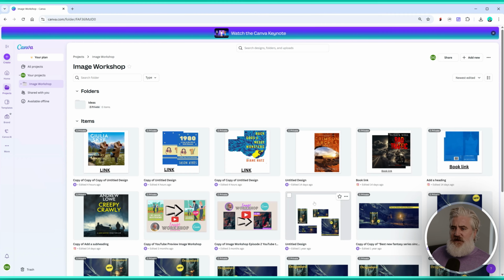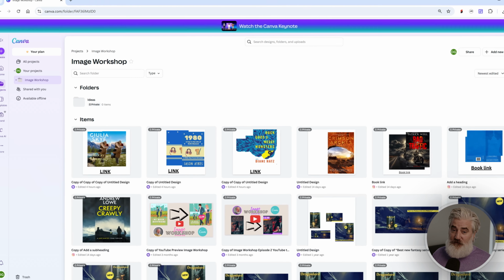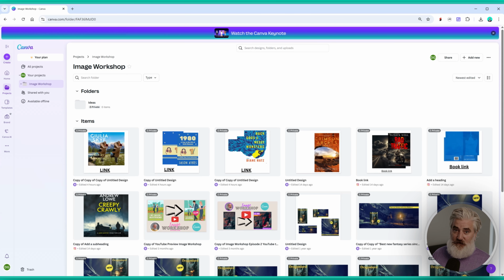So I'm sharing my screen here with you, and we're going to take a look at one photo-based cover and one illustration-based cover, just to give you a kind of a broad range and to see how you handle both of those situations. And then hopefully you can apply it to your own situation. But what I wanted to do before I started that was to just run over my go-to method again and then show you why it won't work on certain images.